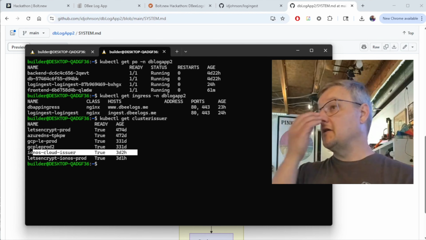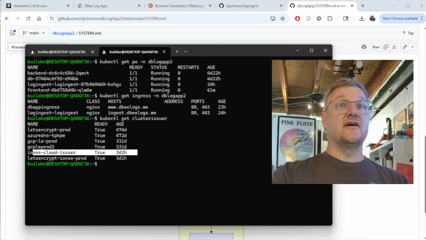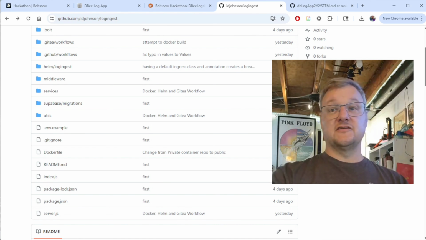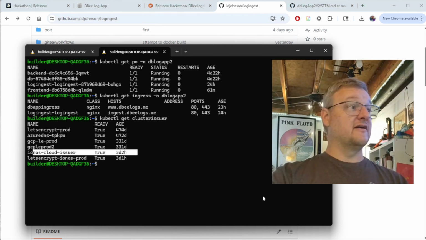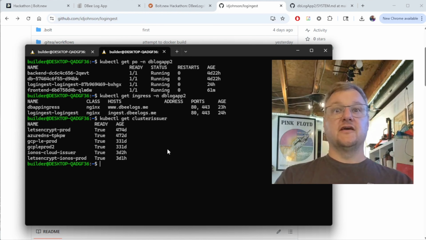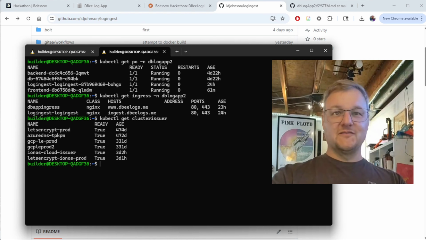So in summary, I think this is a great hackathon. It was fun to do the project, work inside of a couple of different tools here where we can have GitHub and Postgres. As you can see, we have various pods going on and Helm charts and an app with ingress. And thank you for watching my presentation.